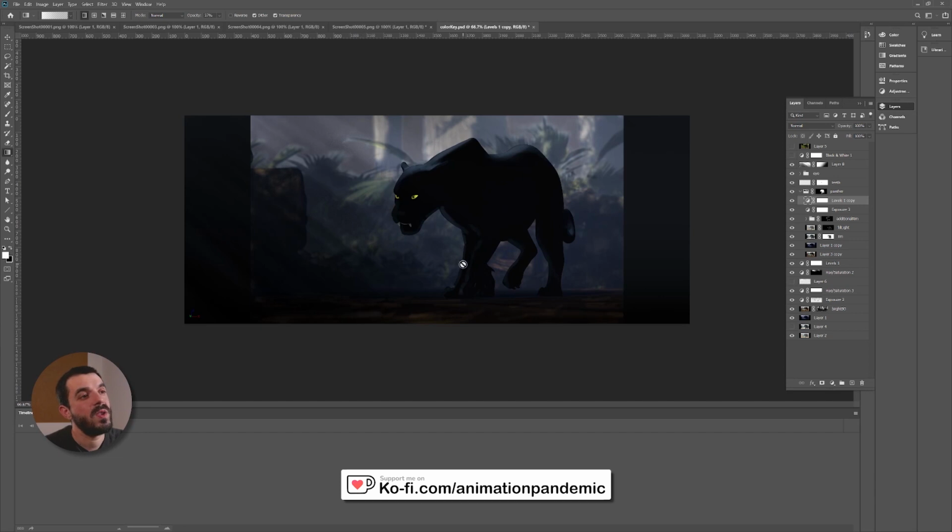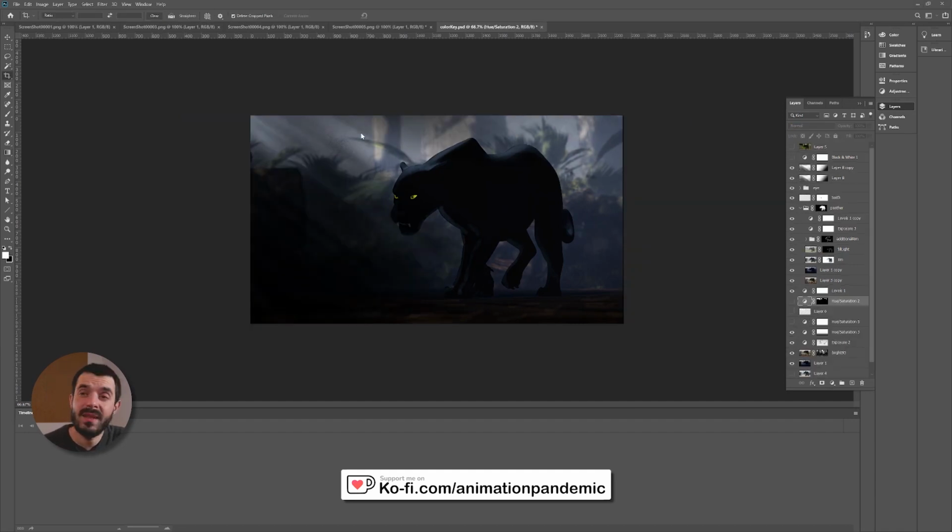Then ideally we would want something in the foreground to create some sort of foreground element that can be blurry, but maybe we're going to do that straight in 3D. It kind of works, I think, already. There is a little bit of a problem, I think, in the background. The background is quite yellowish, while the rim light is kind of bluish there. So maybe I want to try with a hue and saturation layer and just try and see if I can make the background a little bit bluish. And I think something like this could work so that the rim light and the background will be more in line with the same tone.